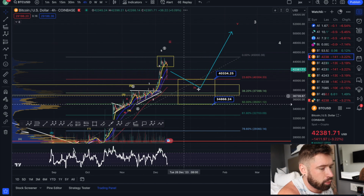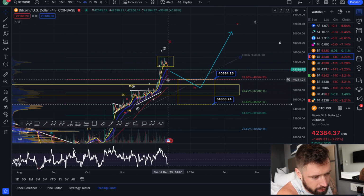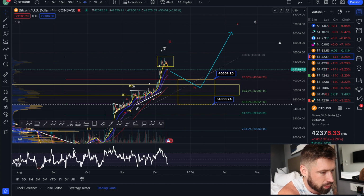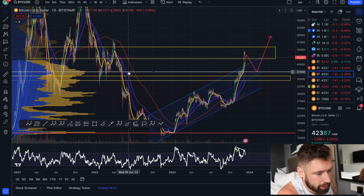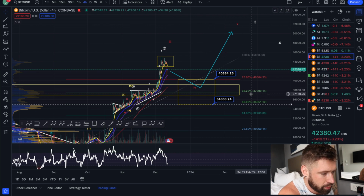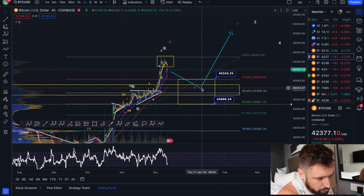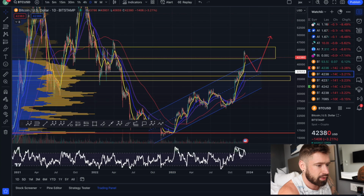So now we're looking for our wave 4 pullback in between 34.8 and 40K. I do think we already touched 40K, but I do think we'll come lower to allow the alts to reach their target zones and to allow Bitcoin to come back down and retest this strong level of support at 37K, which you can see is within our target zone. About the 38.2 is at 37K, which is a normal retracement for a wave 4 before pushing up in the wave 5. That's what I think is likely for BTC.